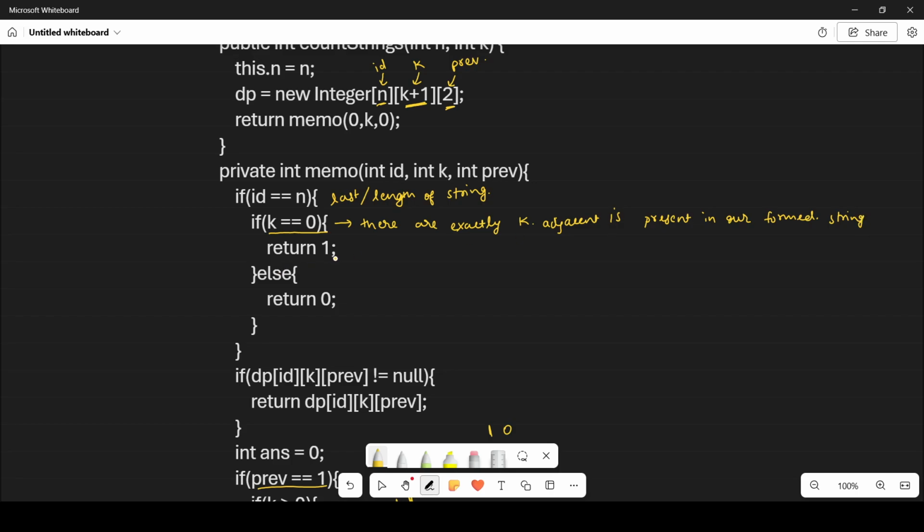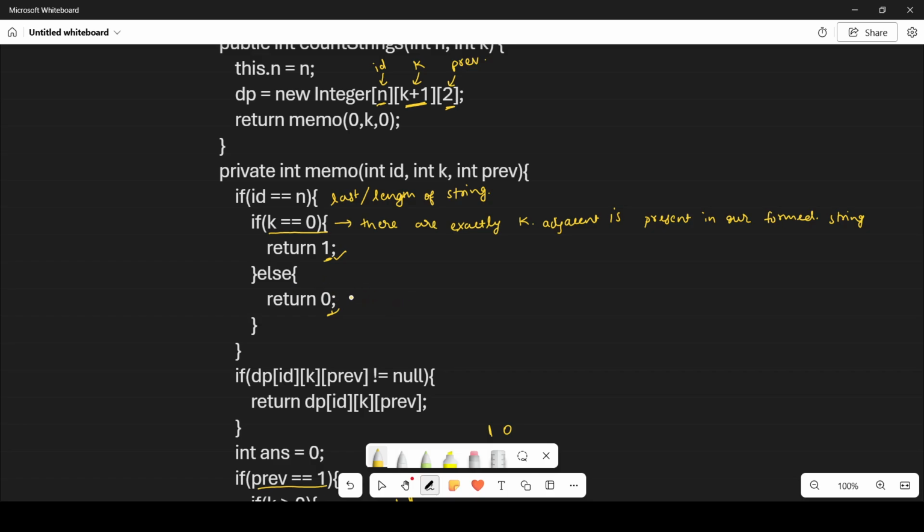In that case you have to return 1, and otherwise you have to return 0. In counting problems we have to return this type of thing: return 1 when you found a valid string or valid array, and return 0 when you can't find that string.